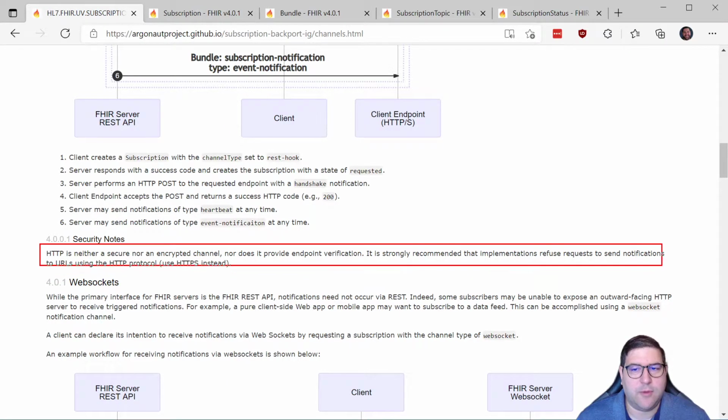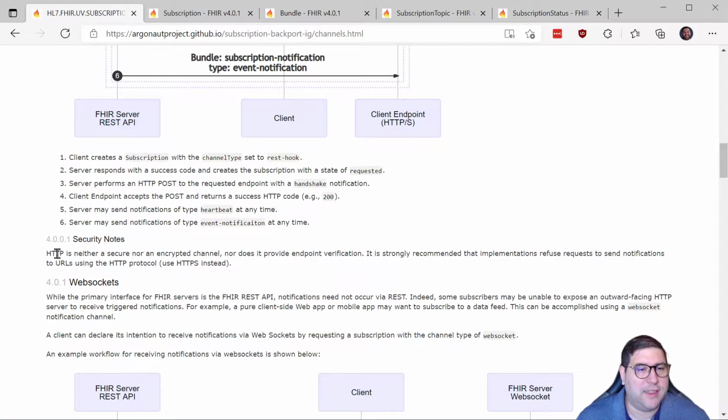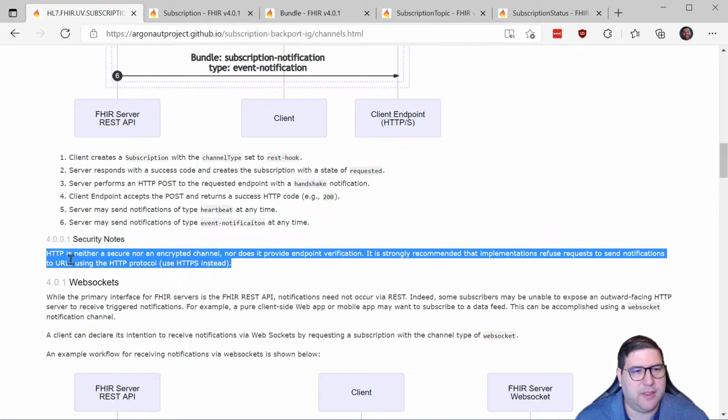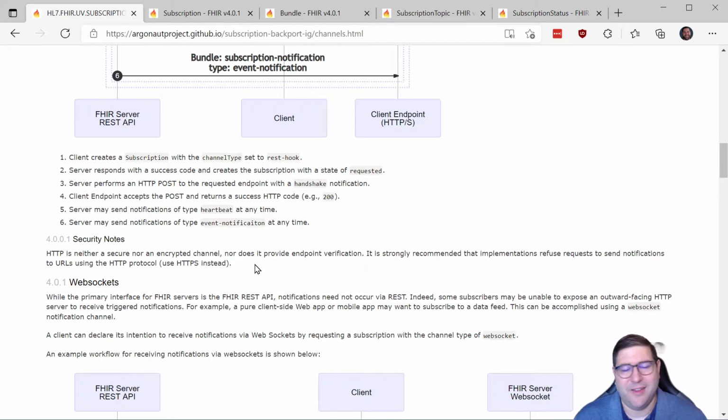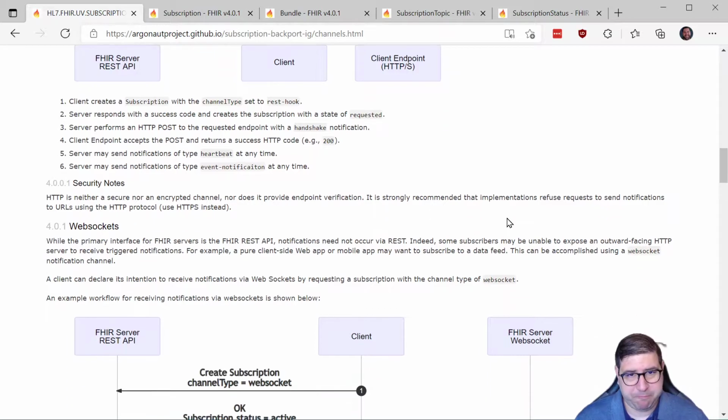Since we're talking about REST, we're saying don't use HTTP, use HTTPS. We're not actually prohibiting HTTP, especially if you do things like empty notifications, where there's no PHI in them. If they're intercepted, it's not any real security problem. And when you're testing, it would also be pretty frustrating if the standard prohibited HTTP, because then you would have to set up HTTPS endpoints just to do your testing.